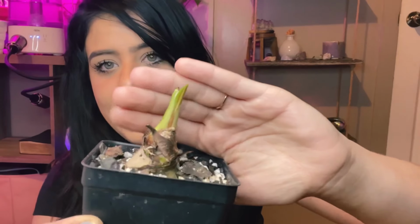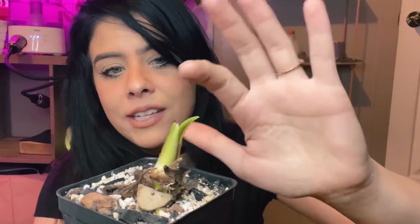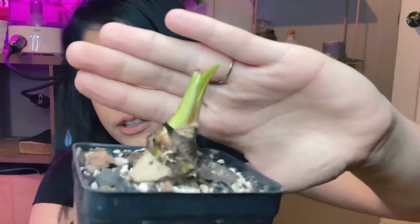So I was really upset about this, y'all. I was devastated, I'm not gonna lie, because I knew that was an issue with me and that I may not be able to get this plant rehabbed and to grow back for me. So just seeing that there is a new leaf coming in, and this wasn't here, it's definitely a new leaf because it was not here. It has grown and now there's actually the little leaf coming out there. So I'm confident that that's what's happening and that leaf will push out.